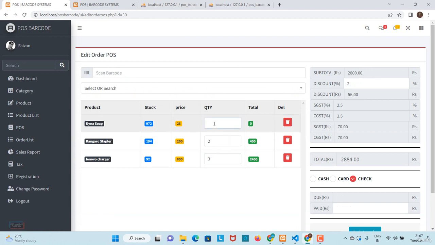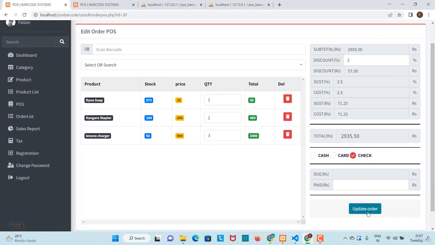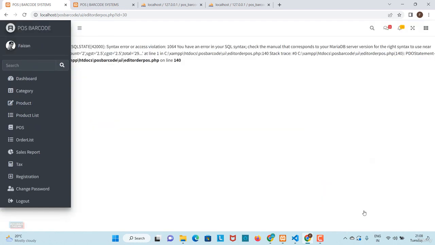If I remove the quantity, let's give 2 here, and let's update. But if I click on update, it will ask please fill out this field. So let me copy this total and paste it here. Let's click on update.